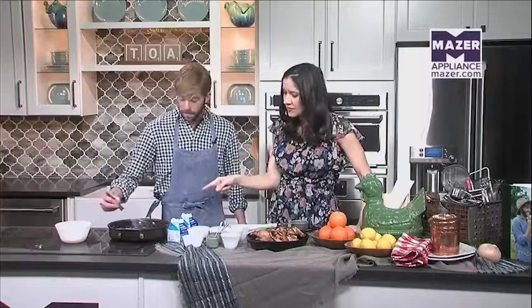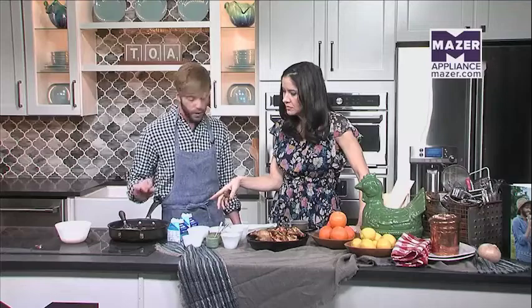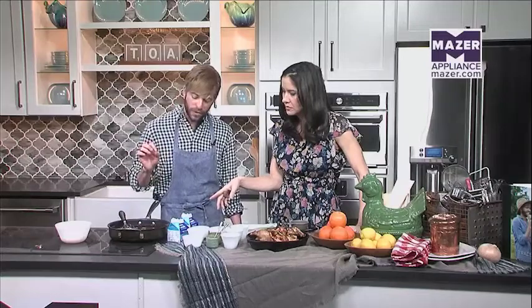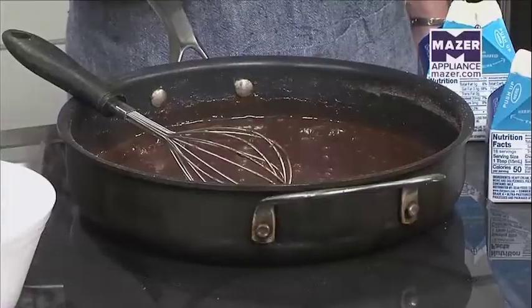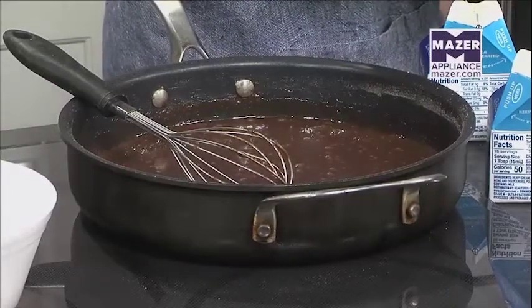So you let this cook then for how long? You let this cook, bring it to a boil just where it's bubbling, and you're going to continue to whisk that, and you cook it just until, like around 2 minutes, just until it thickens up and it's almost like a really nice sauce. Okay. So meanwhile, while you're doing this, we'll talk about our hens just for a brief moment.